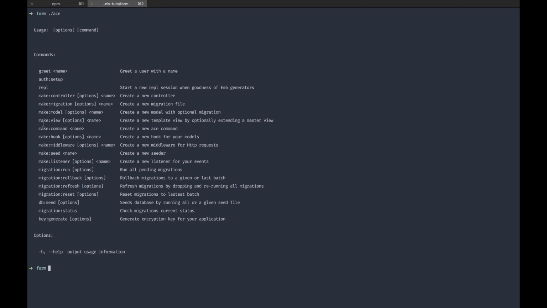So if I say ace, here you can see a list of all the commands. Out here we have one called make:migration. That says create a new migration with whatever name you want to give it. So I'm going to say a, which is basically an alias on my machine. It's not going to work for you, so you have to say ace like this. ace make:migration, and what's the name? I'm going to say users. The action we're performing is create on the table called users. It will create a file at this path.